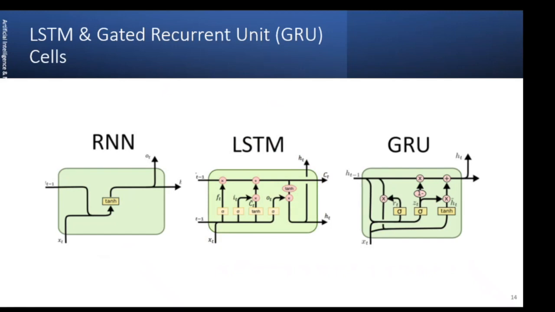So here also, this is the same thing, these gates. Apart from gates, this LSTM has another state also, which is called the cell state. A common RNN had one state, which is the hidden state or the memory state H. But this LSTM has another state also, which is called the cell state or C state. So look at the left part. This is a common RNN, where it takes the h(t-1) and x(t) when it is processing at time t, or the current time, and it is giving some output.